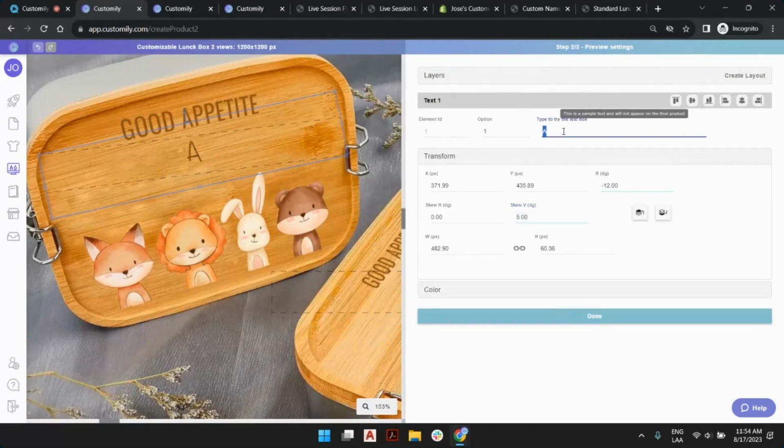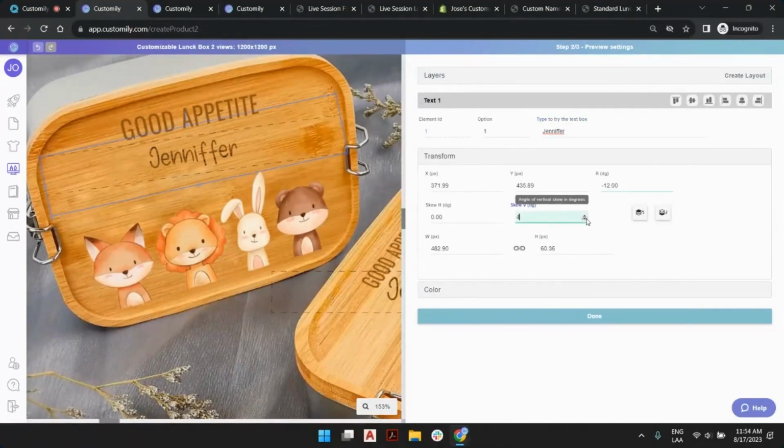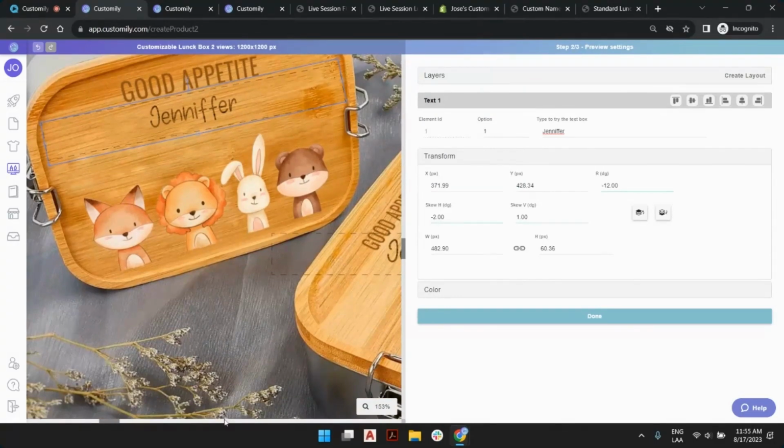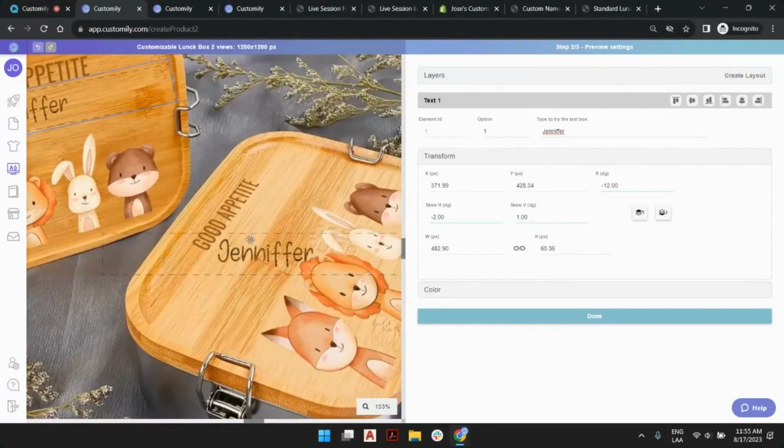Let me try something. Maybe not like this, and maybe shifted like that. You see how it's changing very slightly, but enough for you to see the effect. And we are going to do the same here.